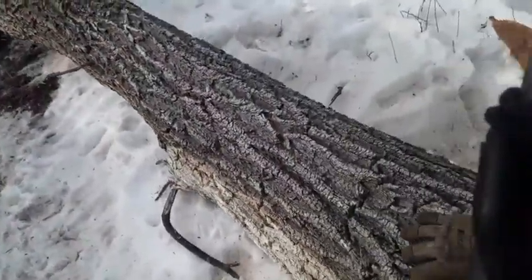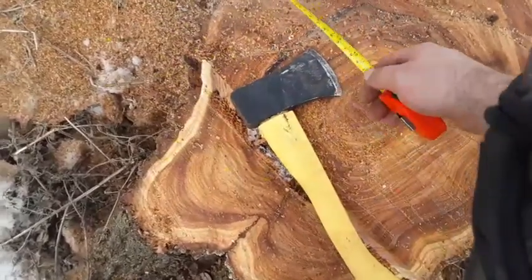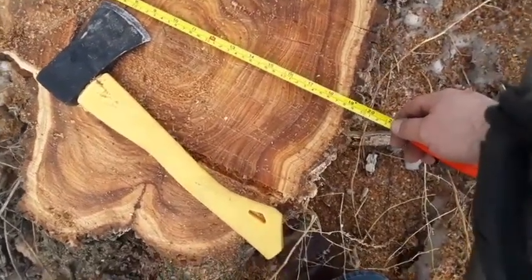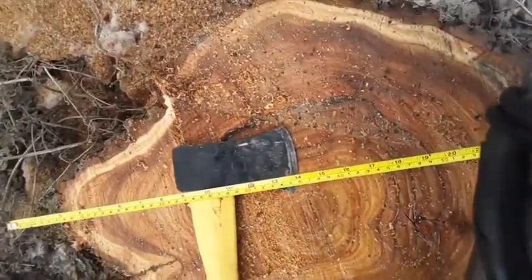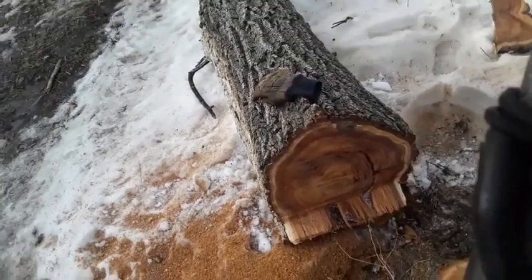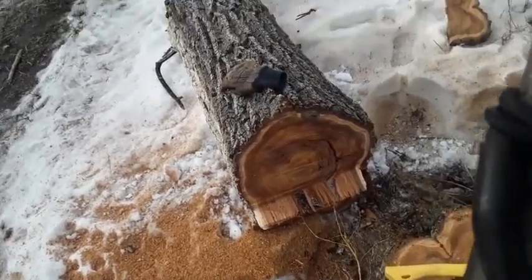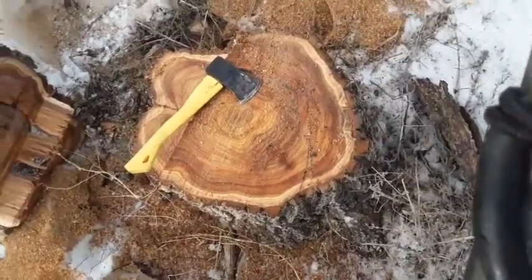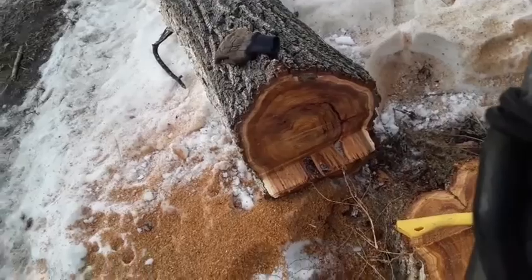It wasn't a super huge tree. Let's see here, see how big it is this way. Oh, we're about 18 and a half this way. About 24 and a half that way. So that's the way I'm gonna mill it, the long skinny way, because I'll probably end up turning these boards into flooring, quite possibly. Judging by those rings and how they lack uniformity, I might have some nice figure for flooring.